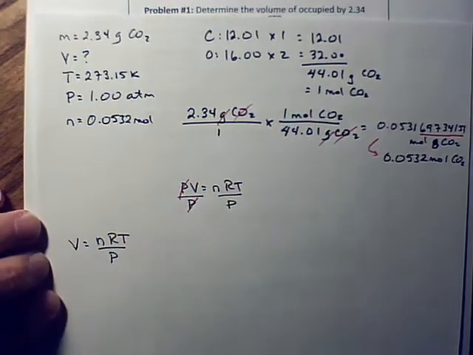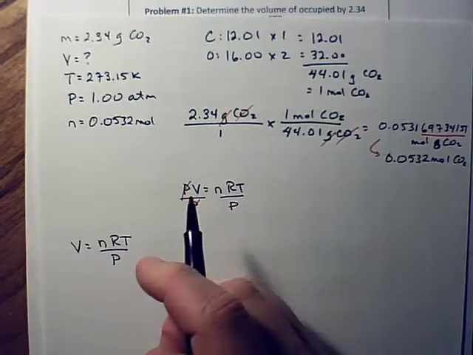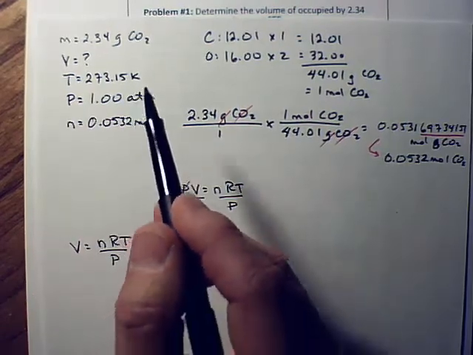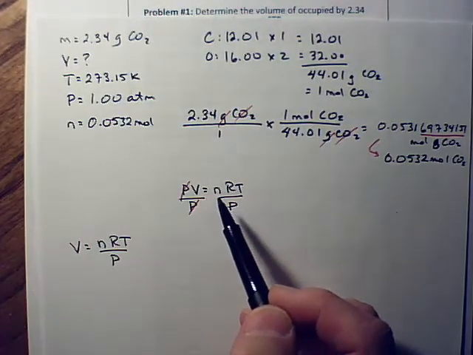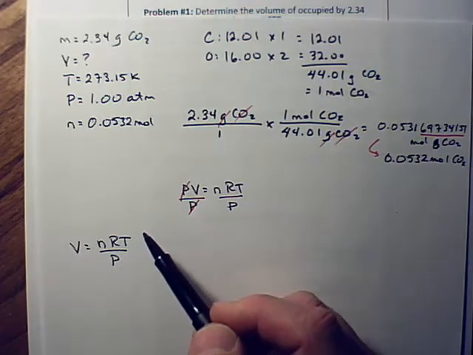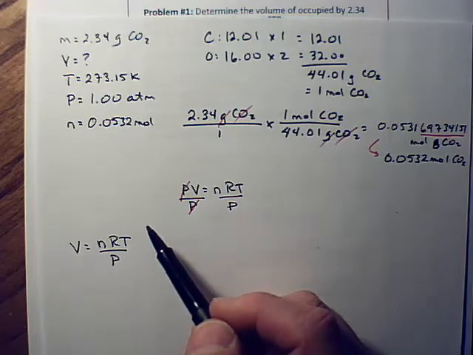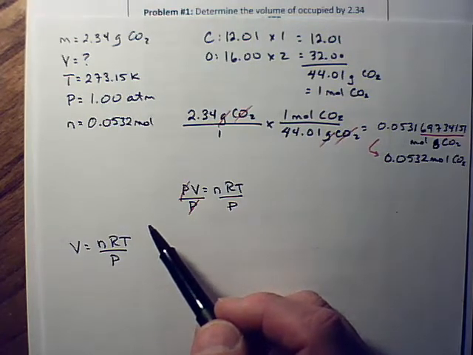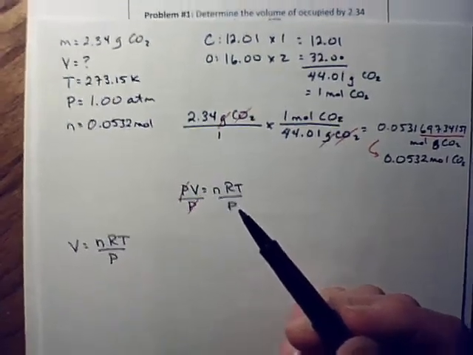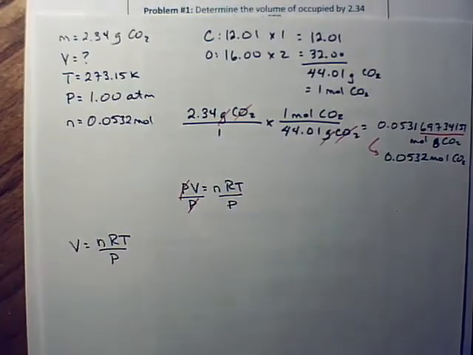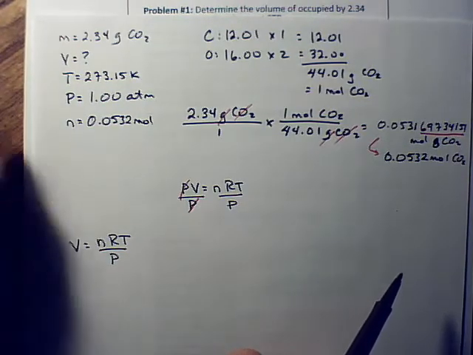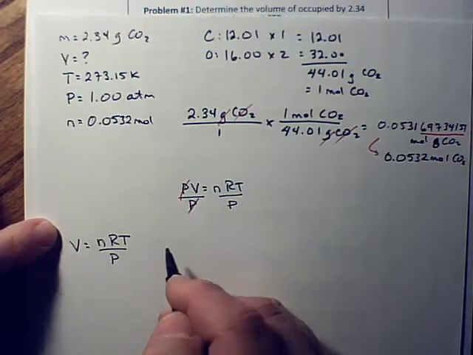Does that make sense? We know we're looking for V, and we can either plug in everything we know first and then isolate V, or we can isolate V to start with. I think it's easier if you isolate V to start with. And you can do that with any other gas laws too. If you prefer to isolate your unknown before you actually plug in any values, that's okay. I find that easier. I haven't taught it that way up to now, but you can see how it's easier here, right? Okay? So let's see.